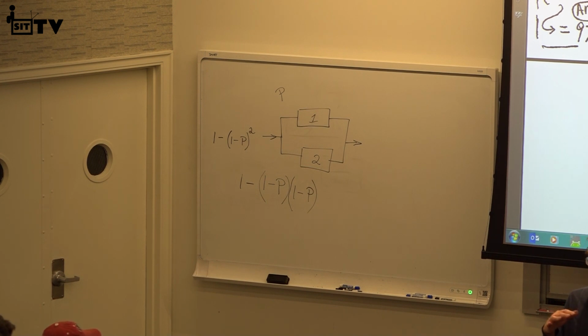And what's nice is, you can almost see how to do it another way, but if I gave you 5 and you didn't know this trick, you'd have to figure out all ways that we could work, right? And we only need one path to work. So at least one, well, one or more. So it's much better, and you said it very, very nicely. If the sensor works with probability P, it doesn't work with 1 minus P. And now the system does not work if both the upper and lower paths don't work, which is the quantity (1 minus P) squared. And how do I get it to work? It's 1 minus that. But I know you understand that because you said it beautifully. Perfect. All right. Now, that's it, my colleagues.